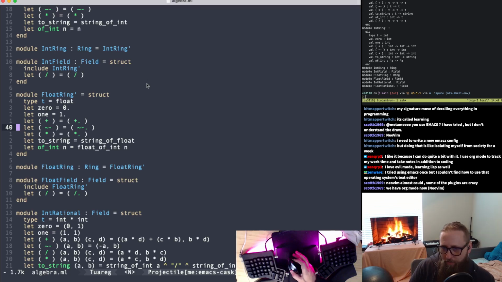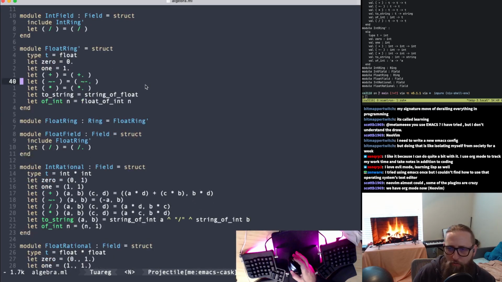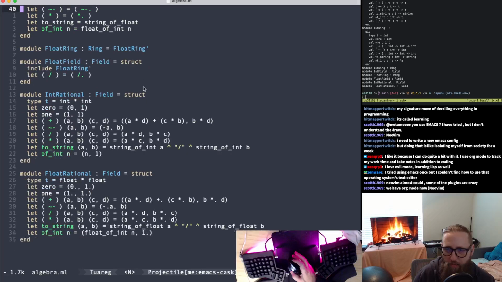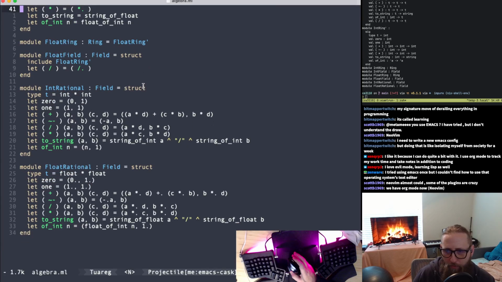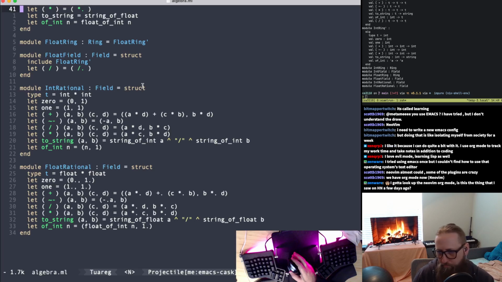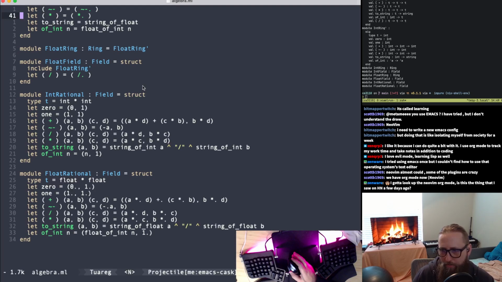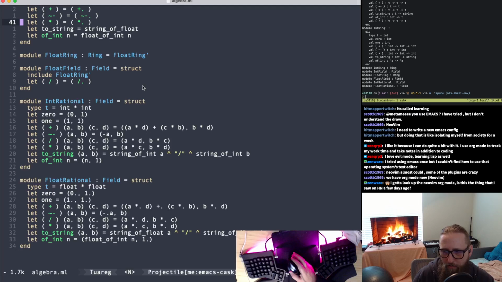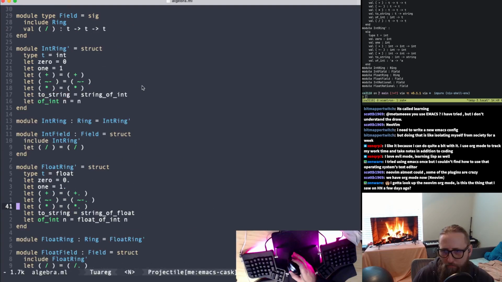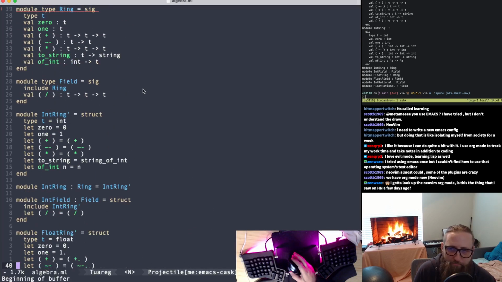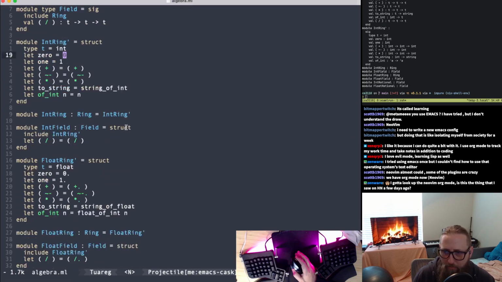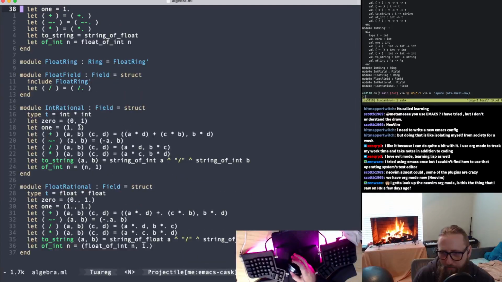Honestly, if I was just writing this code and this is what I ended up with, I would probably not do anything different, because I think there's not a whole lot of duplication here. It's fine, honestly. I guess the int ring 01, no, that's not any different, right?